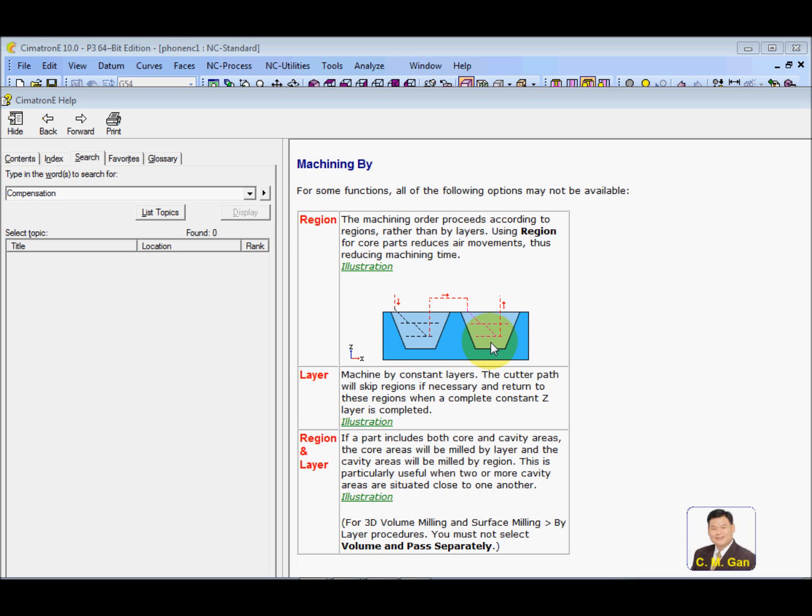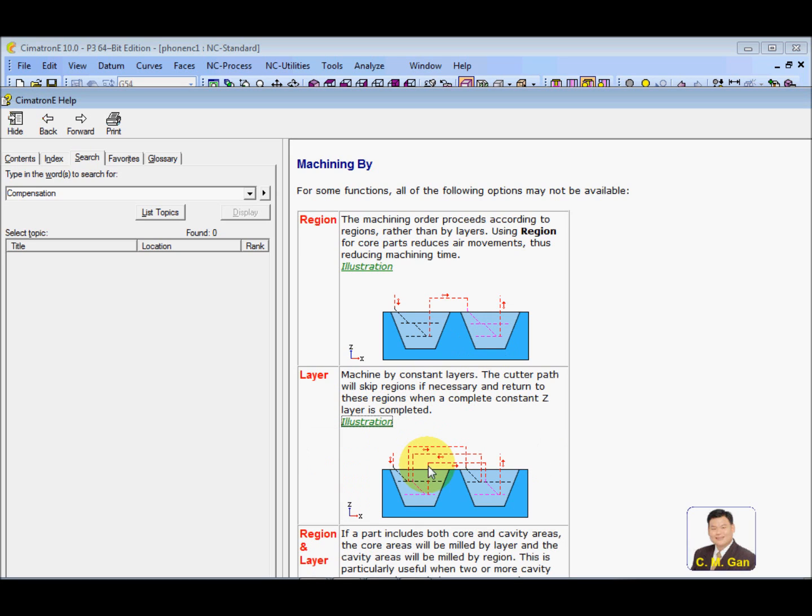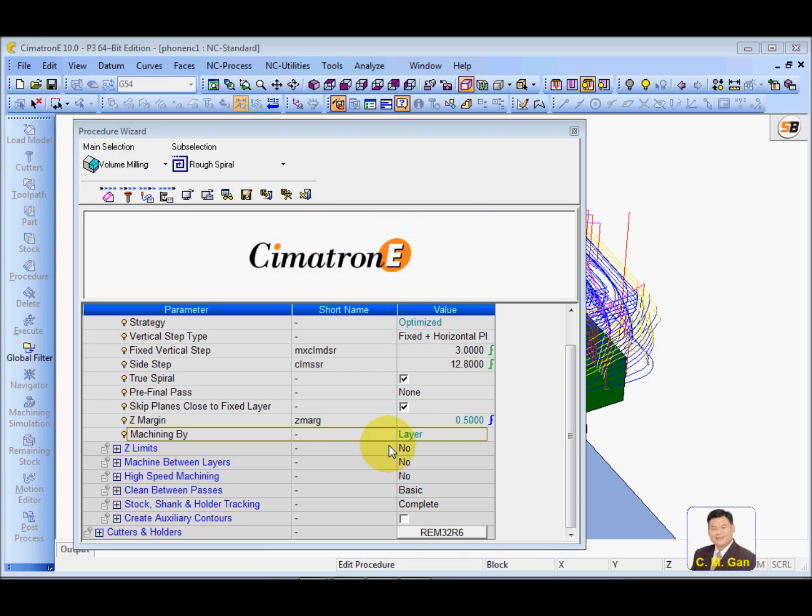Machine by layer will cut one layer, then jump to the other hole, machine another layer, then come back for another layer, and jump back to the other hole for another layer. So machine by layer is good for thin wall parts, so you can avoid the wall from bending. Of course, we normally use by regions to save cycle time.